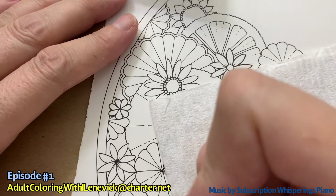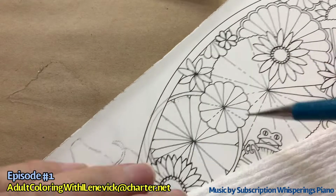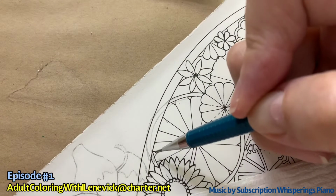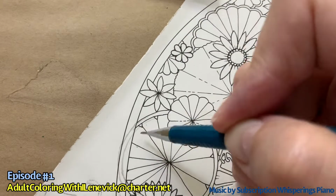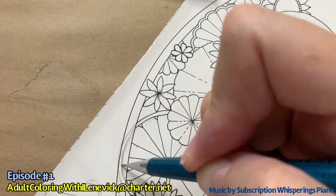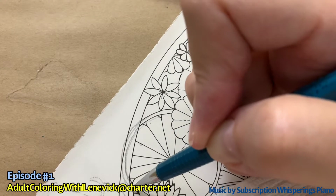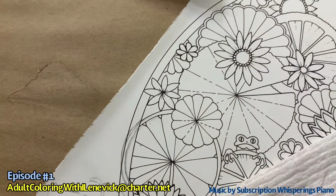Now, I assume that Johanna had made a complete circle, so I'm guessing that when this book got published that it got wonky, which is fine. I'm just going to very, very lightly connect those. There we go.